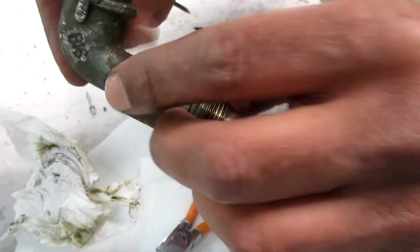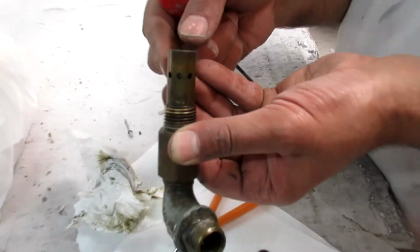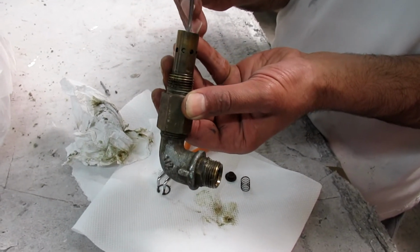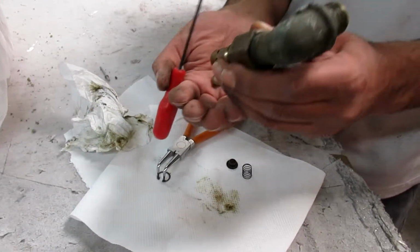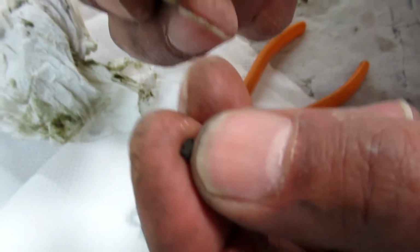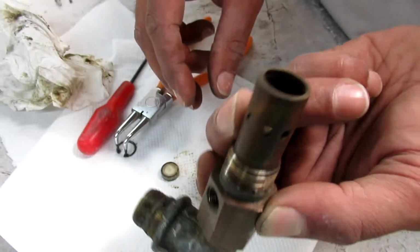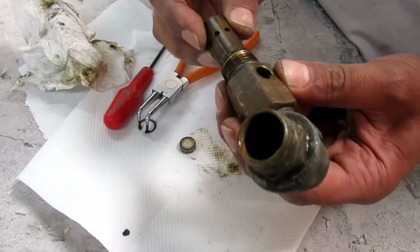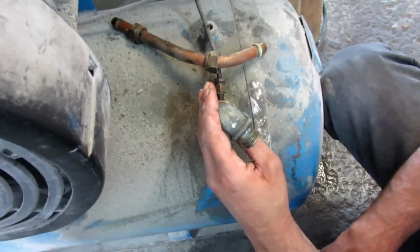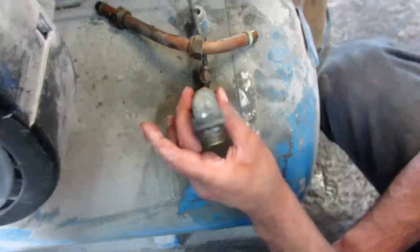Alright. What I normally do is open the top up and push it out. But this has been a bit of a pain to come out like this. Might just throw it in a bit of cleaning detergent. Actually, there you go. Yeah, it's got a lot of debris on there at the moment. All of this stuff is stuck on there. So I'm going to give this a quick wash and put it back together, and then let's see if it works. And we take it from there. Okay guys, we're putting this back on. Let's see what happens.